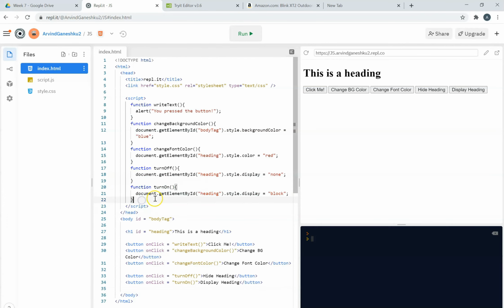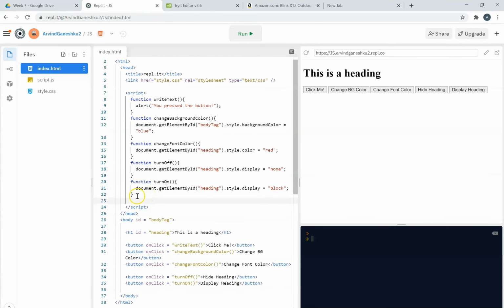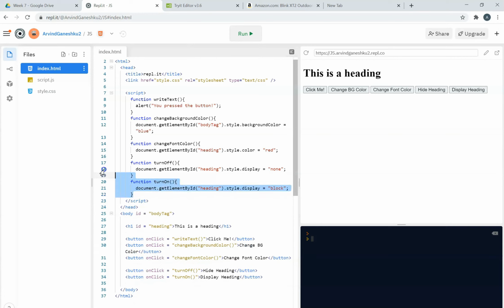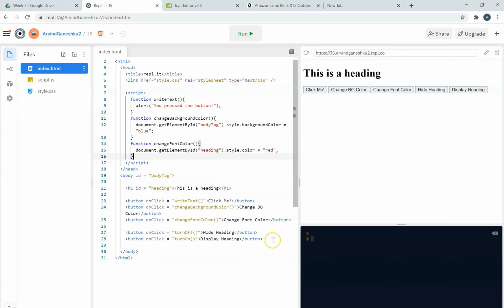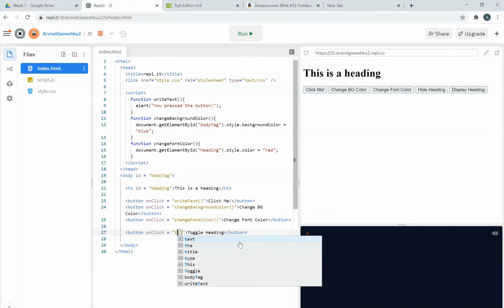So in this case, I'm going to go ahead and delete these two functions. It's up to you whether you want to add another one or delete it, but just for the sake of space, I'm going to delete it. And I'm going to delete one button and make this other button say toggle heading. And I'm going to say in the function the same thing, toggle heading.